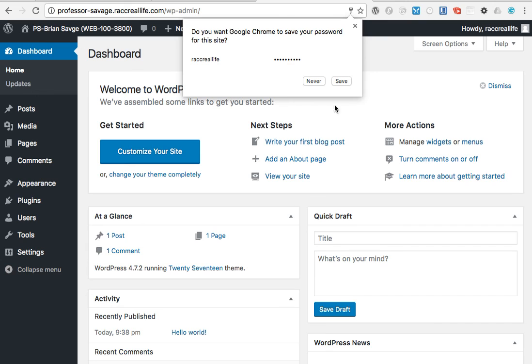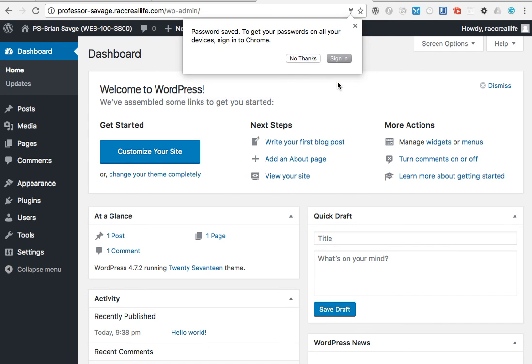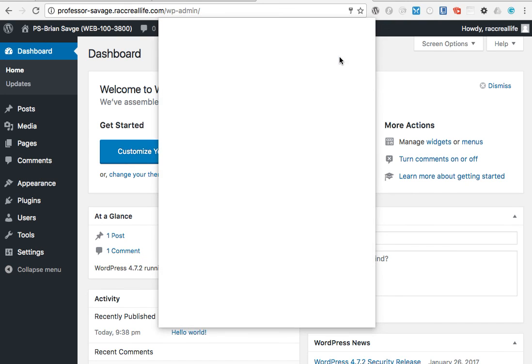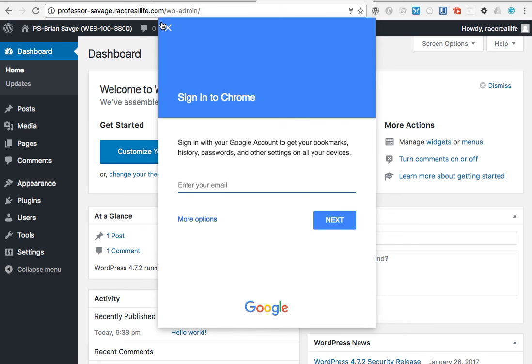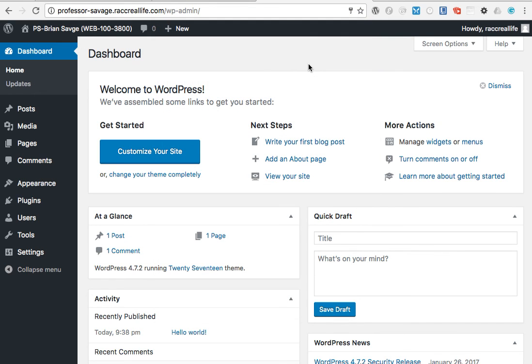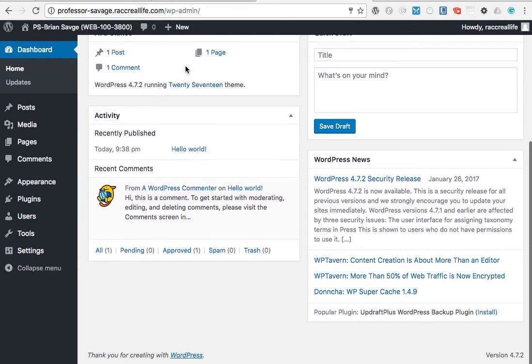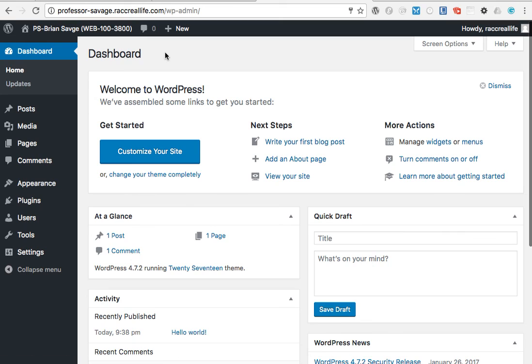At this point, you may be prompted to save your password. Most browsers will prompt you to do this and allow you to save your passwords and things like that. We'll bypass that for right now. And it takes us into our WordPress control panel. That'll conclude this video, and we'll pick up on more things that we can do inside this control panel and how we can start to make our site our site.